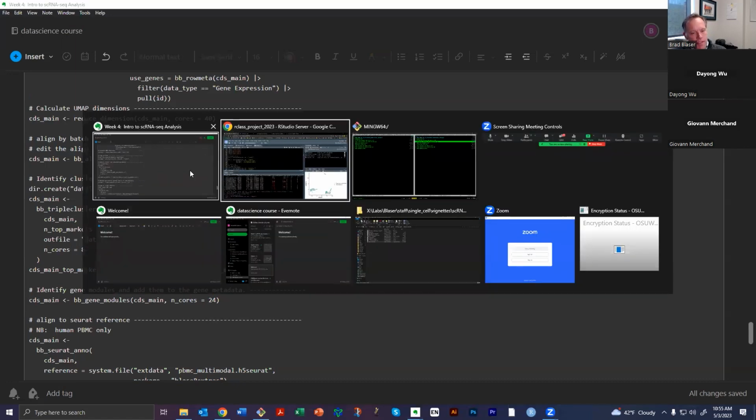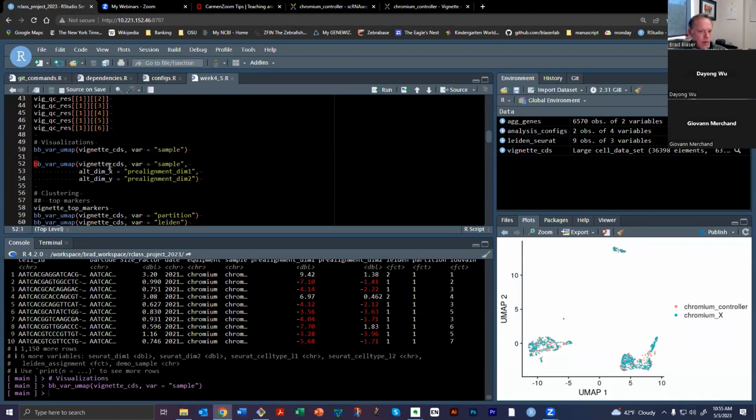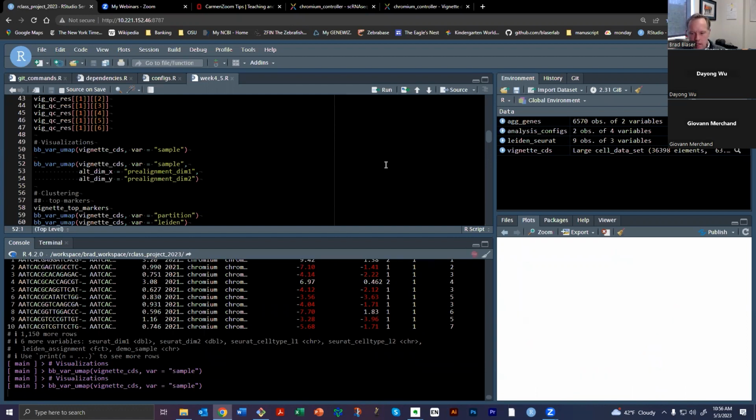In this case, there really is no batch effect, and we don't have batches to work with, so I can't show you how well this works. But in this example data set, I did run that alignment procedure. The point I want to make is that when you run that with the program I showed you, it will preserve the original dimensions for you. If I run this, these are the aligned UMAP dimensions.